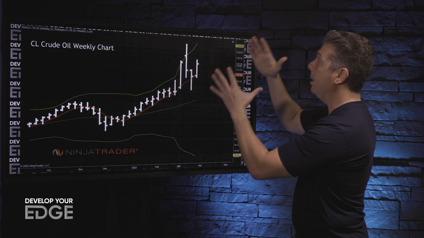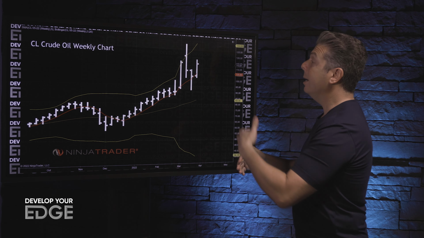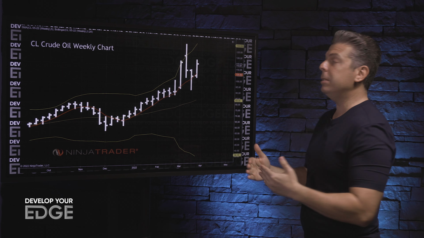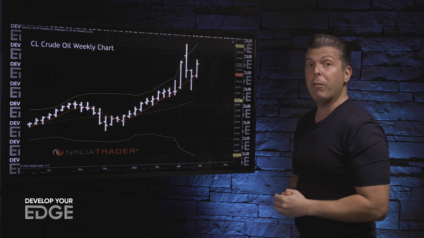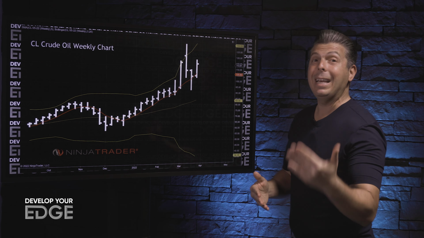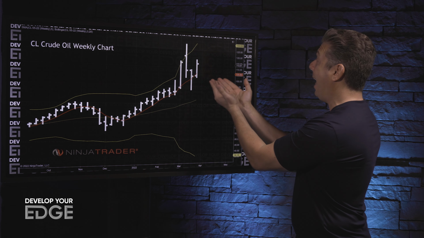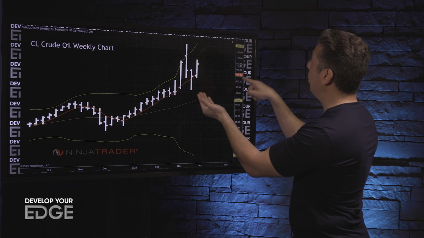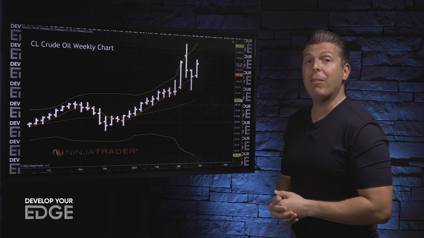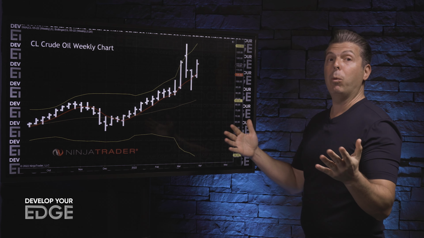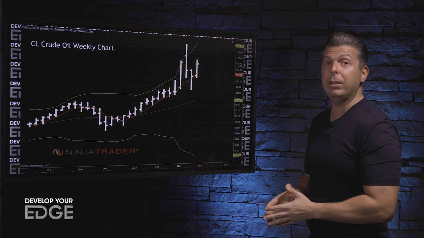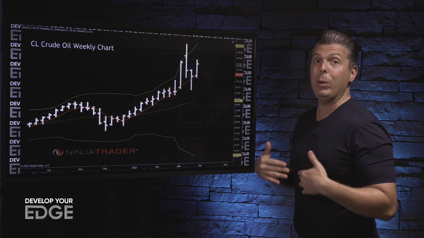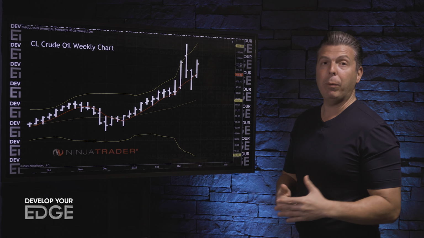So I take the same strategy that I'm looking at with Bollinger Bands, still using a moving average as my long-term guide, but because the move is so fierce, I just shrink the time of that moving average and go to a 5-week to help guide me with executing my longs, and it actually helps me with managing my risk. Because I know if we get a weekly close below 105.80 or wherever that 5-week moving average is, I could sit back and wait to see maybe we go back down to the 10-week moving average, hold, and then I could start that process over again. And maybe we get a little bit closer to where I could manage my risk a little bit better.